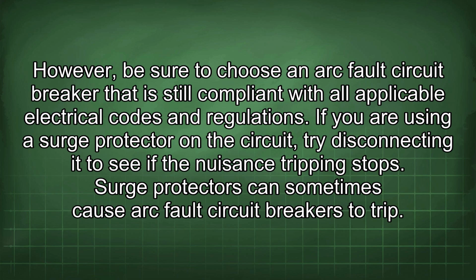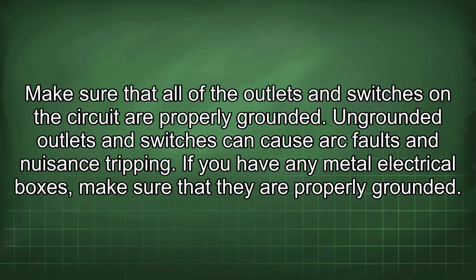regulations. If you are using a surge protector on the circuit, try disconnecting it to see if the nuisance tripping stops. Surge protectors can sometimes cause arc fault circuit breakers to trip. Make sure that all of the outlets and switches on the circuit are properly grounded. Ungrounded outlets and switches can cause arc faults and nuisance tripping.